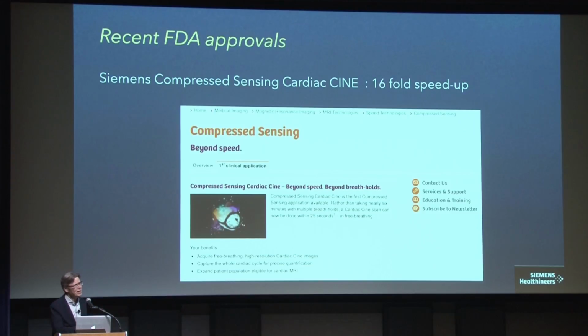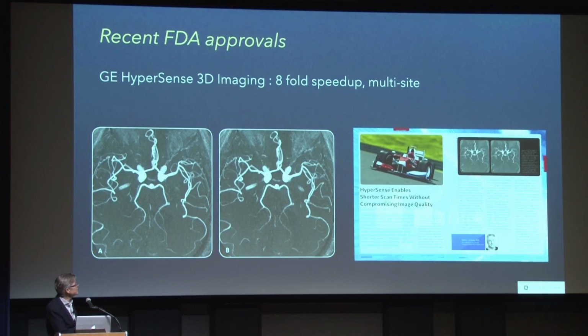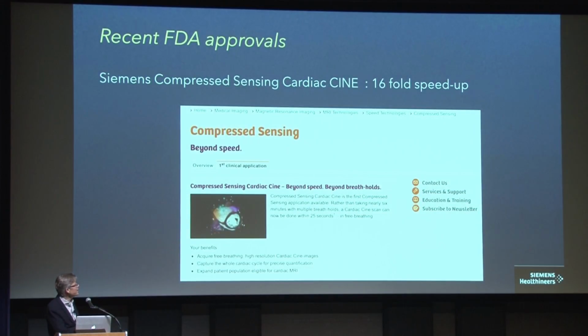Siemens has a device of its own which is more specialized. So I should say this is multi-site, so it can be used all over the body. The Siemens product initially was designed for imaging essentially the beating heart very efficiently. And this is some of their marketing collateral that you can get at the Siemens Medical Imaging website, Siemens Healthineers. The benefits that they list are that you can take the imagery while you're free breathing, so you don't have to hold your breath, and you get high resolution imaging.